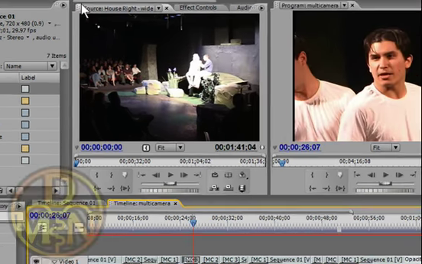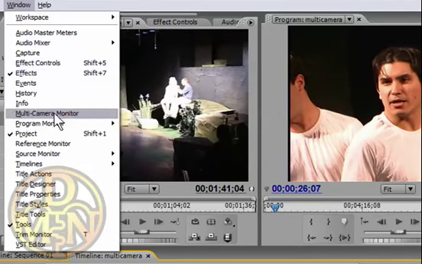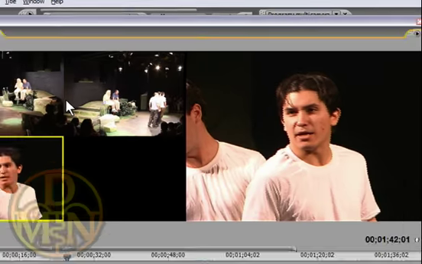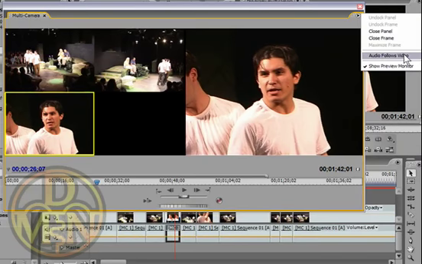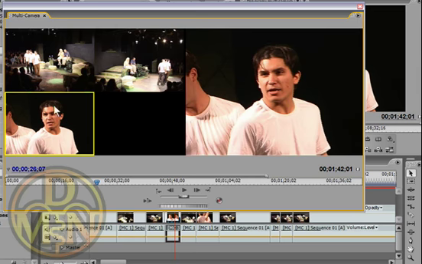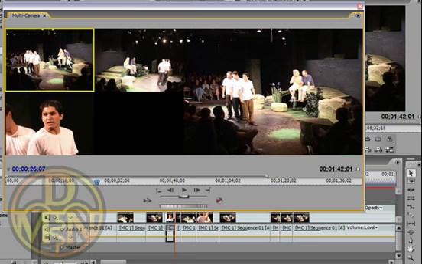Now the last thing I want to make sure I address is the question of audio. So if I open the multi-camera monitor back up and I come to the wing menu, I can say audio follows video, or I can have the audio not follow the video. If you have checked audio follows video, there's a little checkbox next to it, and the audio will use whatever camera you currently have selected. So right now we'll be listening to the audio attached with this camera. If I click this clip, we'll be listening to the audio attached to this camera, and so on.